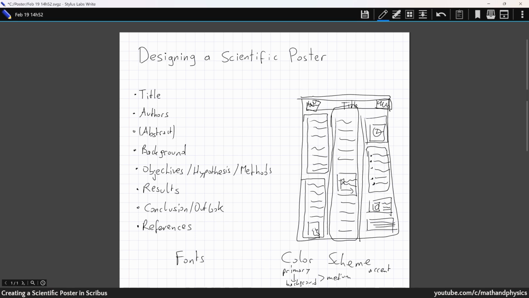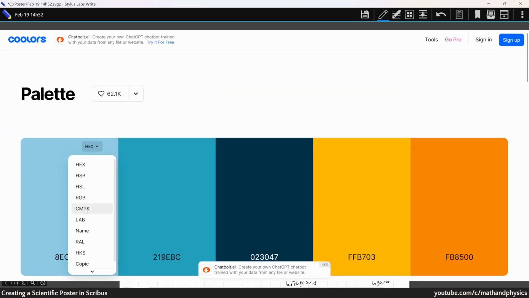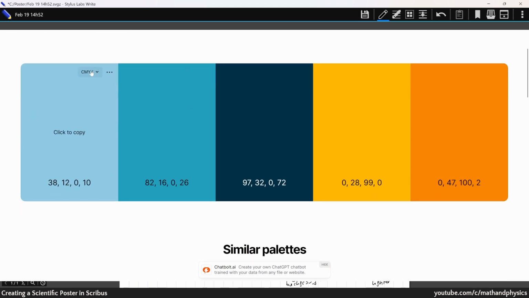And it is also useful to have a lighter version of the accent color as well. We might not use all of these colors in the eventual design process, but I think 5 colors is more than enough to have you covered and to have a visually interesting and engaging poster. You need to know all of these colors either in RGB or in CMYK code in order to be able to put them into Scribus, and then we're good to go.